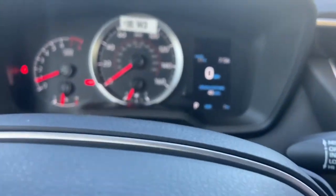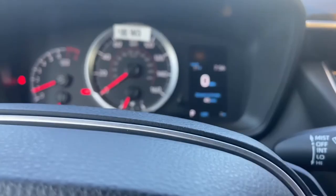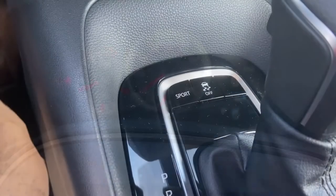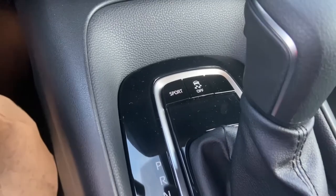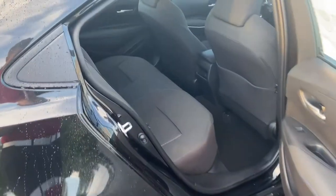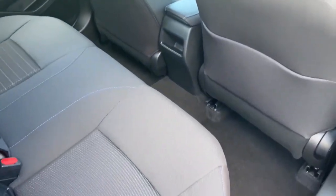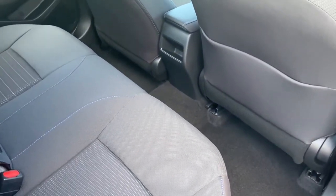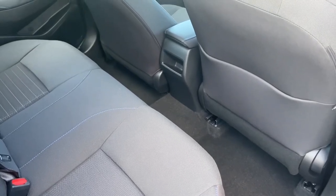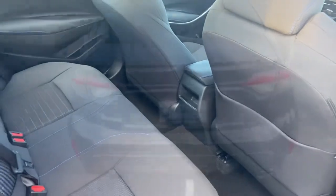You're also always going to have in the dashboard the distance till empty as far as the fuel gauge. We also have a sport mode drivetrain mode located right next to the gear shifting knob. Here's the view from the backseat — I'm a relatively large guy and I can comfortably fit back here. Even though this is Toyota's smaller sedan, they did a great job of creating enough space for rear passengers.